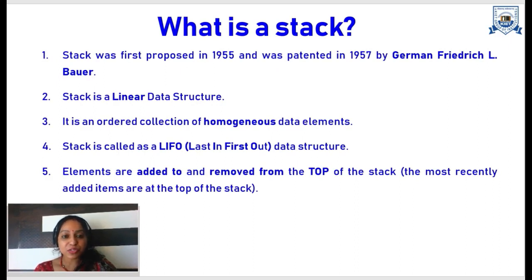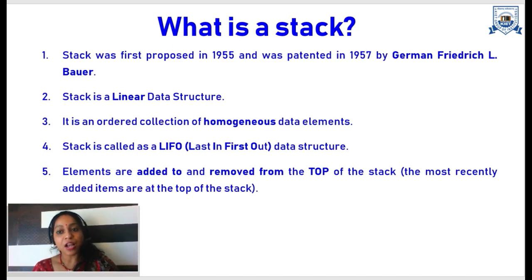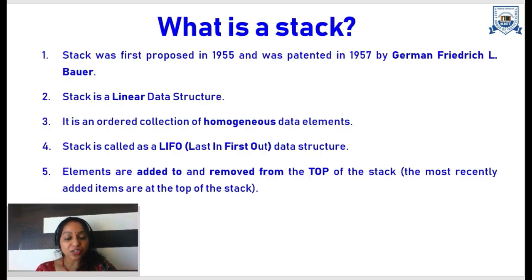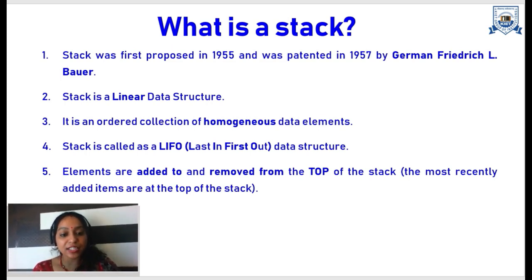Stack data structure was first proposed in 1955 and was patented in 1957 by German F.L. Bauer. Stack is a linear data structure. Now, what is meant by linear data structure? A linear data structure is a data structure in which each element is accessed linearly. Means you can access the data elements in a particular sequence, in a linear sequence, that is one by one.